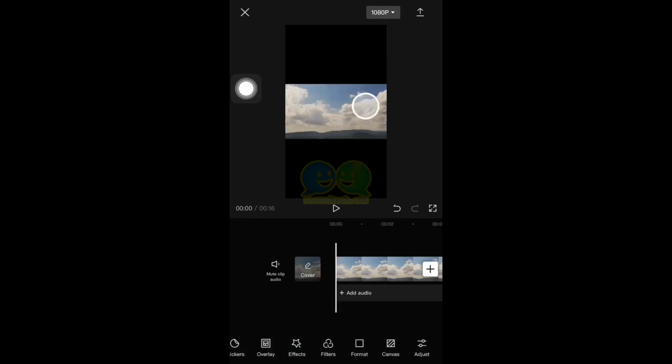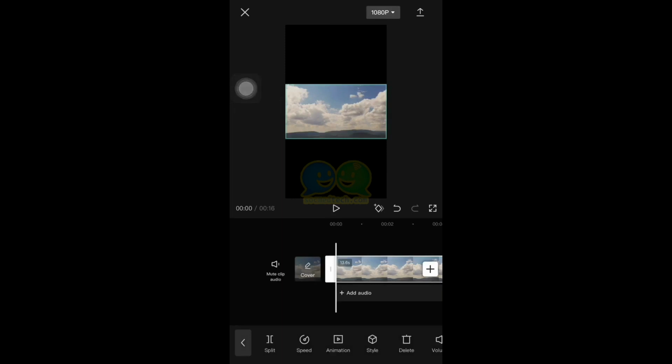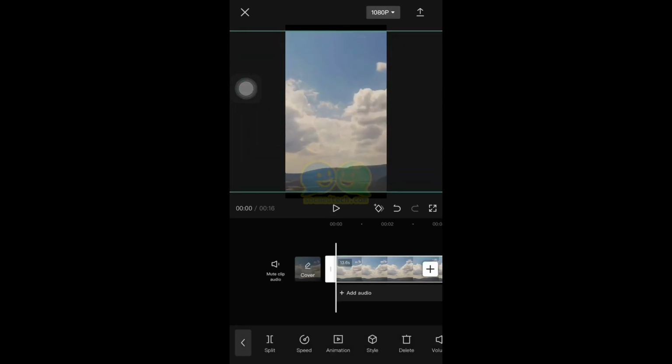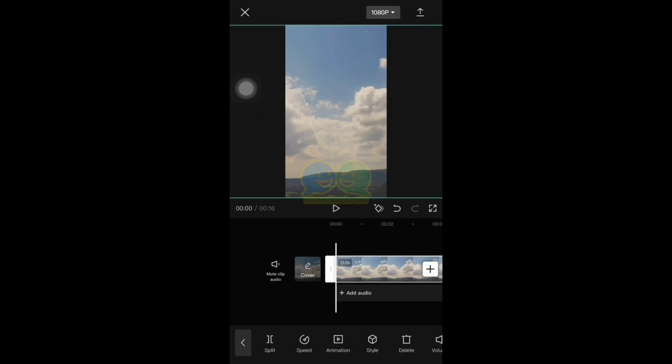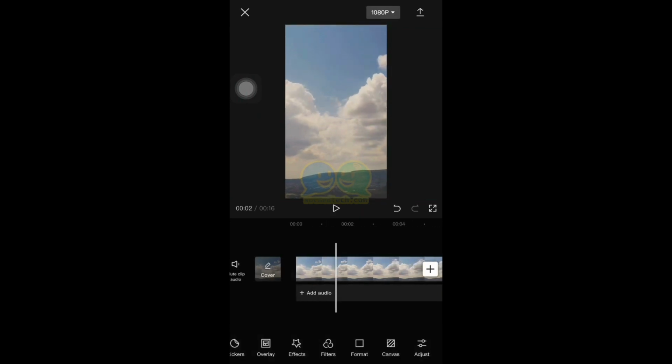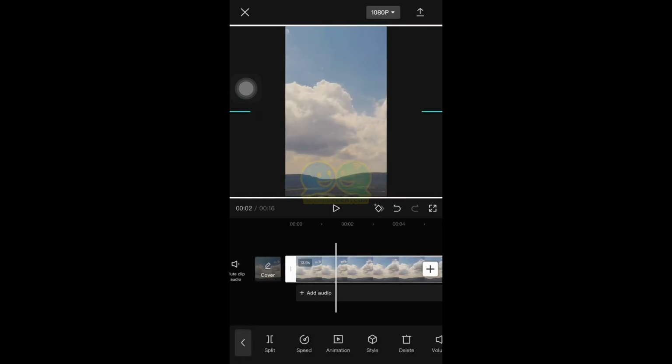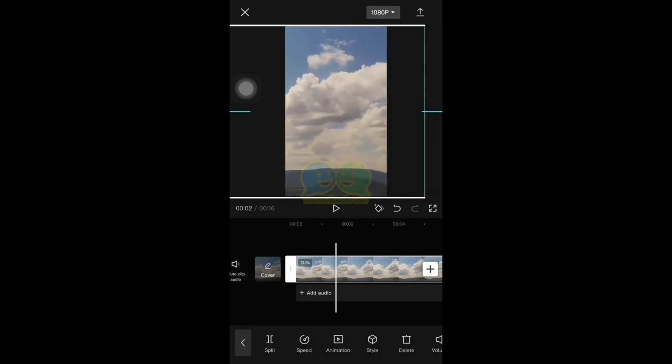And to make this tall, you can click on your video and pinch with your two fingers, and you can adjust the position of the video.